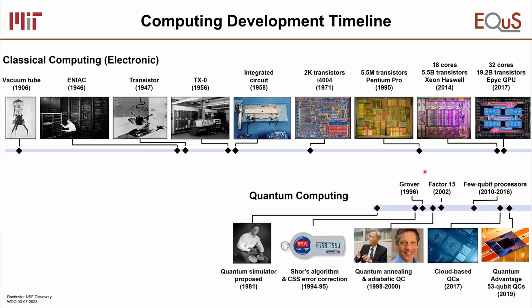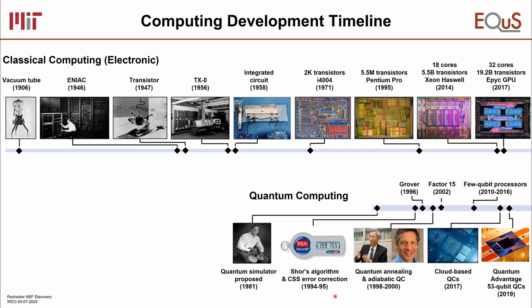Now, we can compare with that quantum computing, which is much more recent. In the early 1980s, Richard Feynman here at MIT at a meeting at the Endicott House suggested that if you want to simulate or emulate a quantum system, we should use a second quantum system to do that. And basically, he was proposing quantum computation. Now, people thought about what that means and how we would even use a quantum computer.